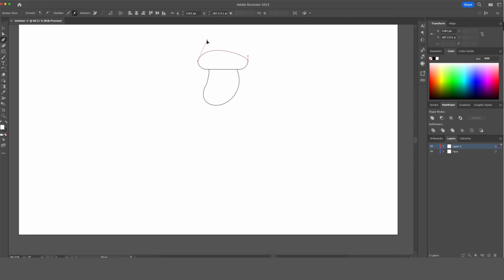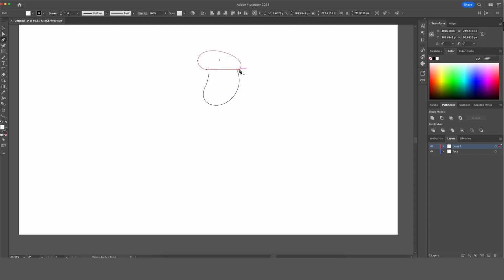I think it will be much better than this. Let's delete this point and drag it from that side. Yes, much better. I'll curve this from the bottom as well.